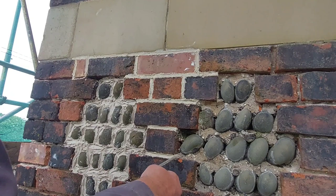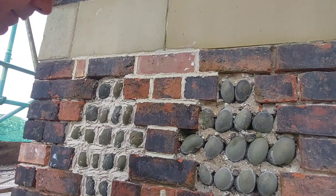Now these bricks here are not in bad nick at all. We've still got the arris on most of them, on the face, of course.